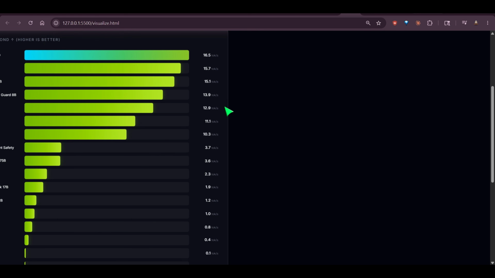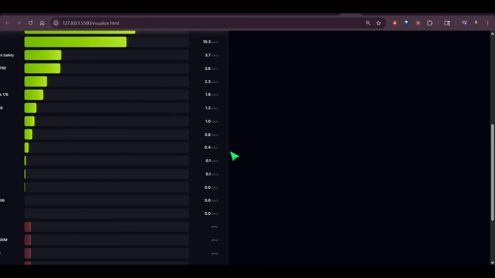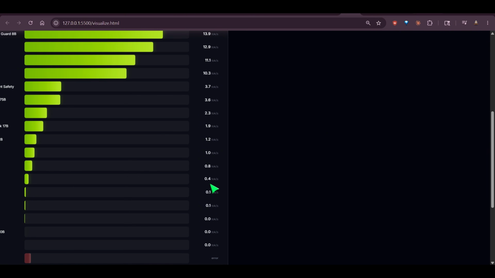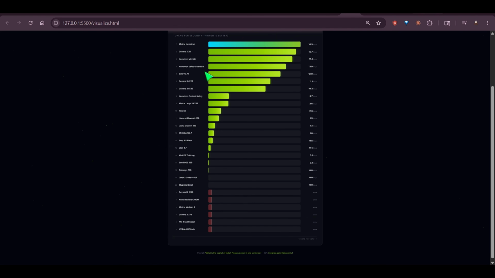then did the inference for each one of them and came up with this tokens per second list. And you can see that we have tokens ranging from, at this point of time, these models gave me error, and you can see that from 0 tokens per second to the highest 16.5 tokens. And if you want to know the name of the model which gave me 16.5 tokens per second, you have to wait till the end of the video. That's my way of increasing the retention. I'm just kidding. Let me give you this answer here.